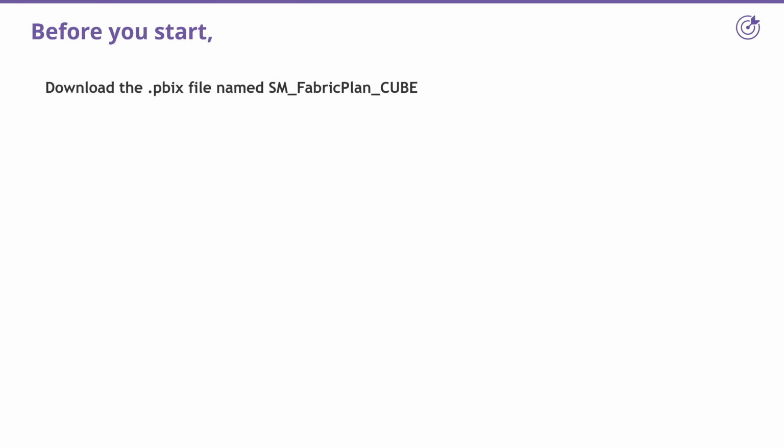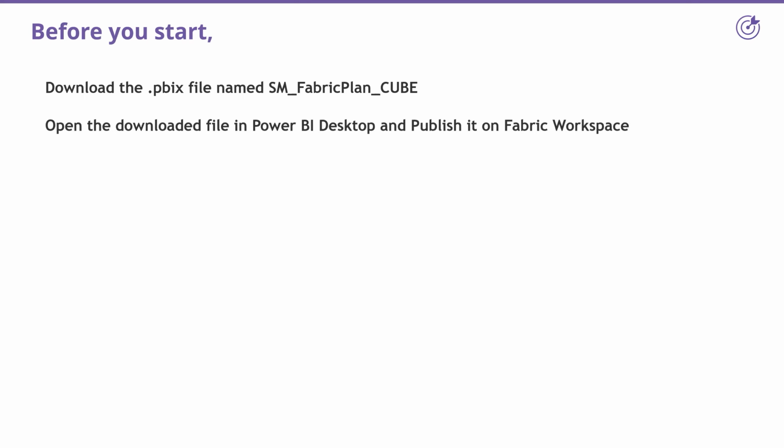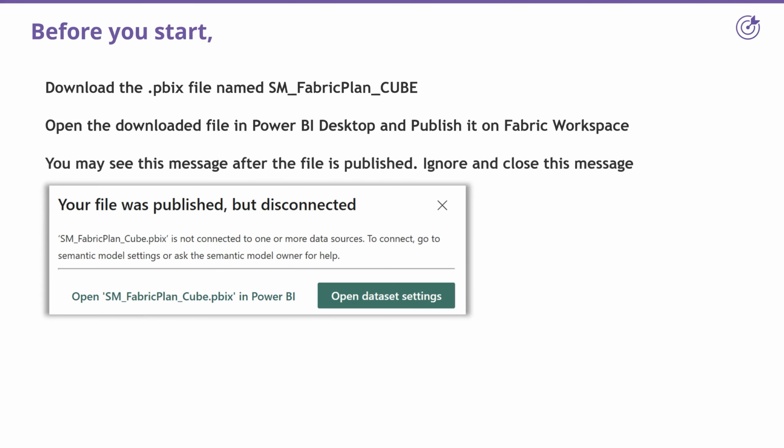So before you start, ensure that you have access to the PBIX file that you have received. This will give you access to the semantic model. And then once you download this exactly in Power BI Desktop, please use the publish option and publish it on a Fabric workspace. Then eventually, while the publish completes, you will have this kind of a message. If this message comes, do not worry, just close this window and you can also close your Power BI Desktop file because by that time your semantic model is already a part of one of the workspaces that you selected on Fabric.